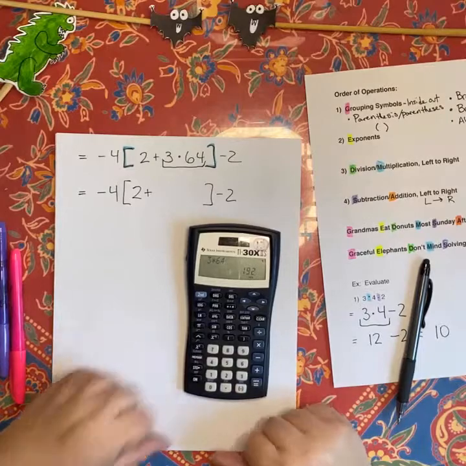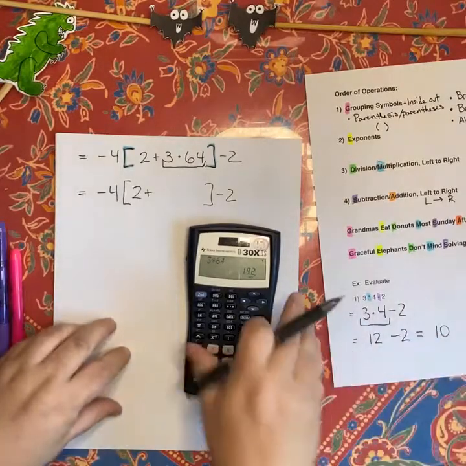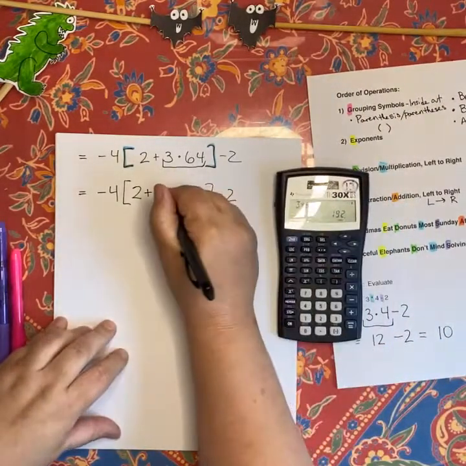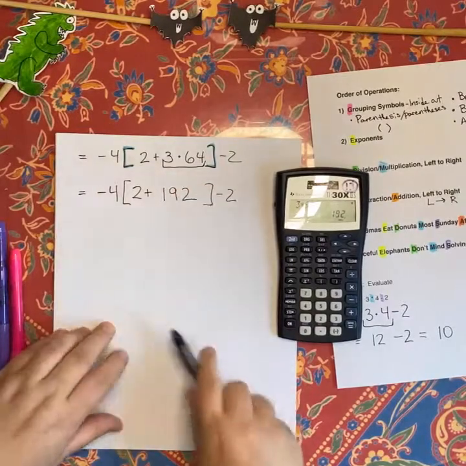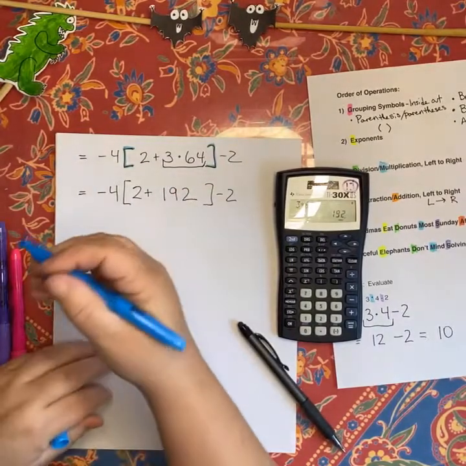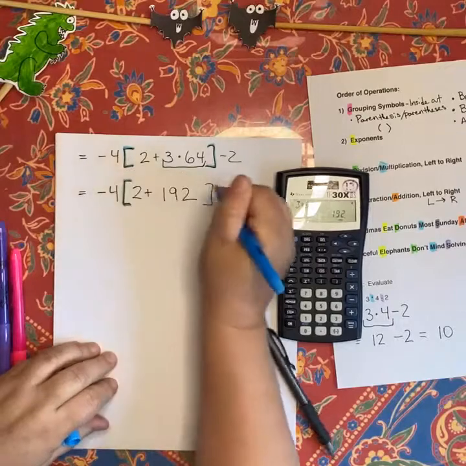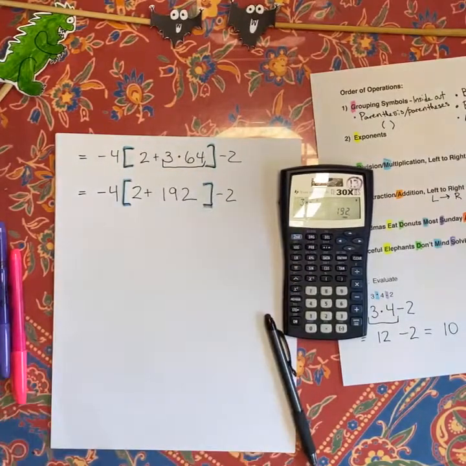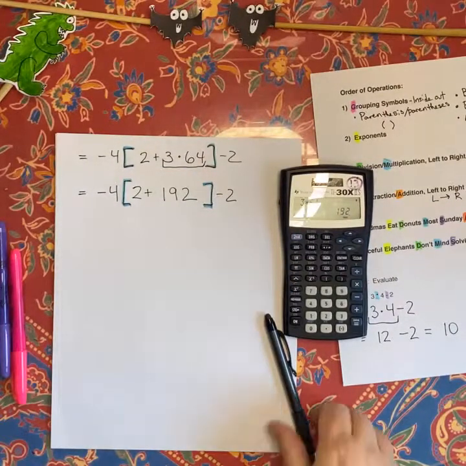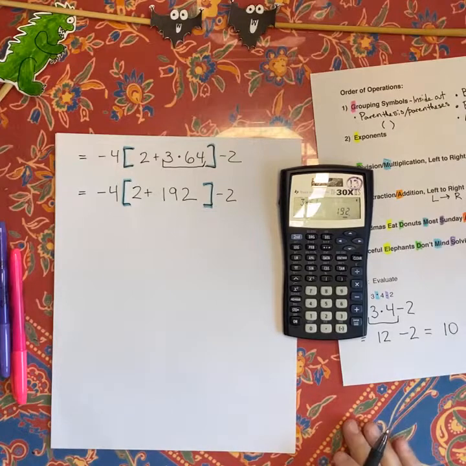It's 192. Yay! Again, calculators are really great for making sure that you're not making a little mistake when you're rushing or getting excited, you're about to have a math party. You want to make sure everything's lovely and perfectly nice for everyone. So you can double check your work.